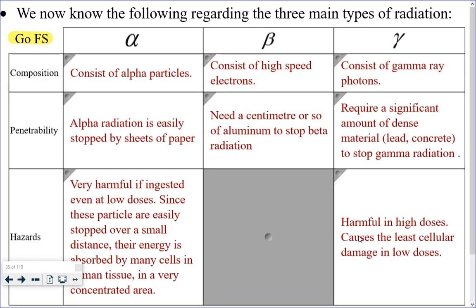On the other end of things, in high doses, gamma radiation is fatal. Like, you've heard of Chernobyl, I think. Nuclear meltdown in Chernobyl, Ukraine. Anybody who was exposed to that original blast of gamma radiation was dead within hours, maybe minutes, depending on how much radiation they got. The energy is so intense, forget about ionizing your DNA, it fries all of your tissue inside. It's like being blasted with a microwave. And you go into organ failure, multiple organ failure. Beta radiation is kind of in the middle.